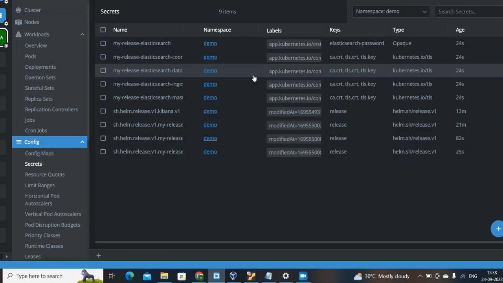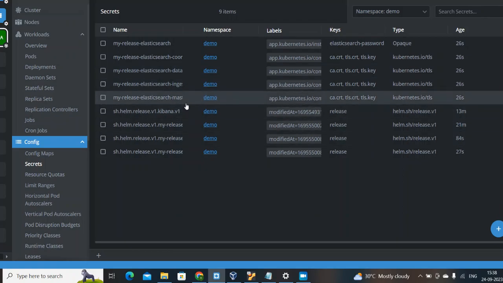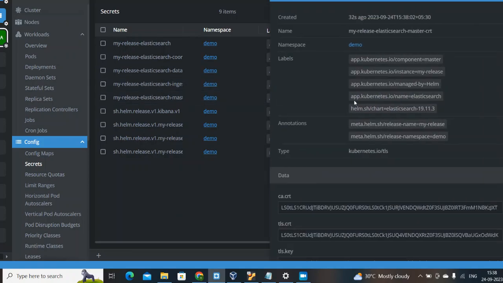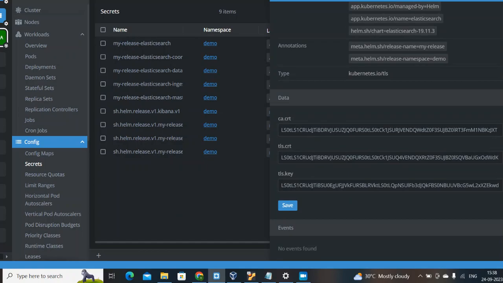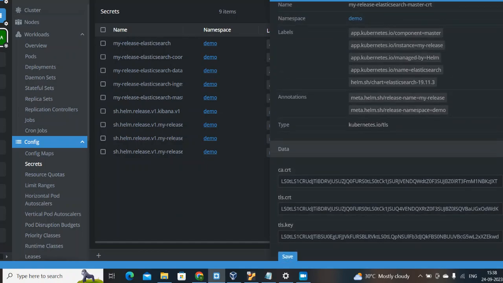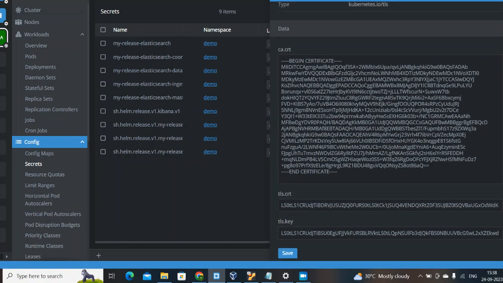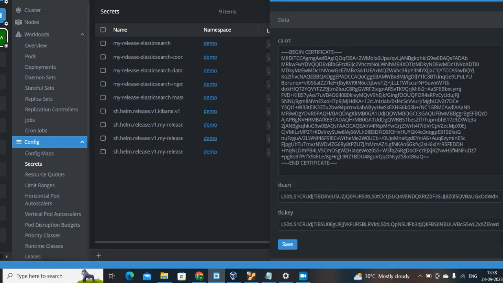And that's the Helm releases which we have made. Here you can check, for master we have the cert. In the same way TLS cert and TLS key can be seen.